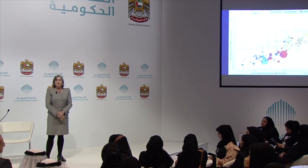But if we start looking at the food supply in kilocalories per person versus the body mass index, we start to see some of the negative effects, the diseases associated with wealth. As our societies move up the income scale, we also have more food available, and we are all dealing with issues of obesity and the gradual increase of body mass index. And you can see that the Middle East and North Africa is sitting squarely in the middle of the Americas and Asia and Europe in this regard.